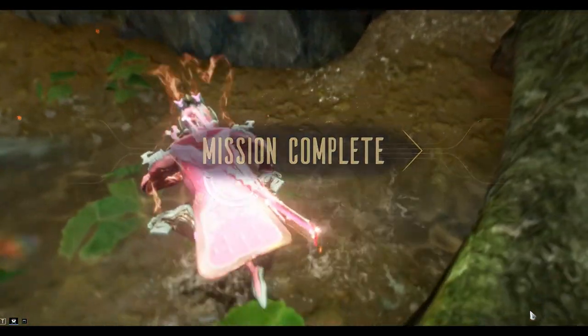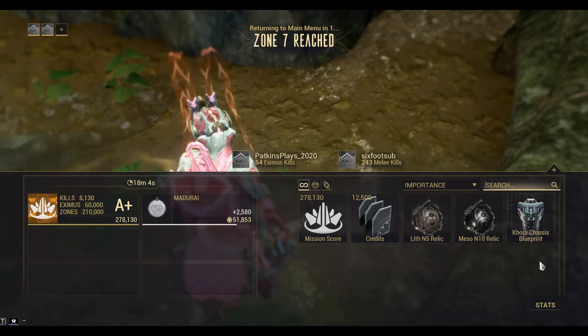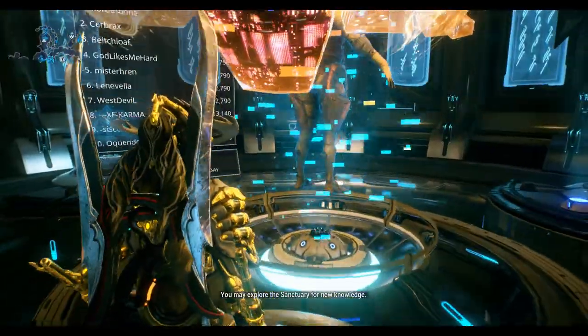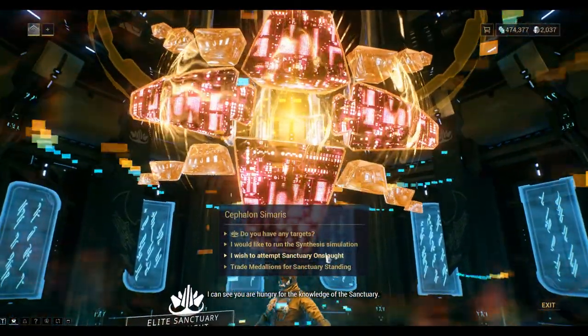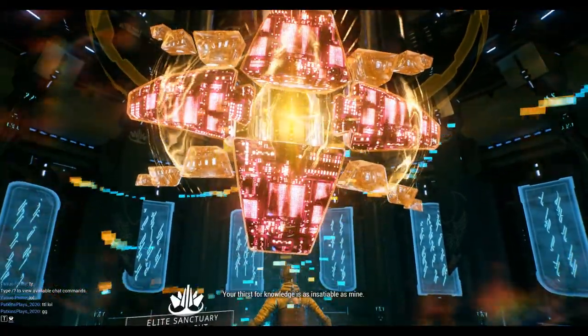Hunter, you exceed expectations. You are far more exciting and complex than any specimen in my sanctuary. With the Khora chassis, it's good. And explore the sanctuary for new knowledge. I can see you are hungry for the knowledge of the sanctuary. Hunter, my research, your thirst for knowledge is as insatiable as mine.